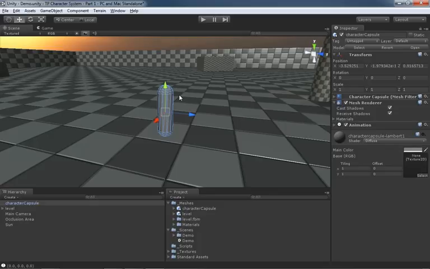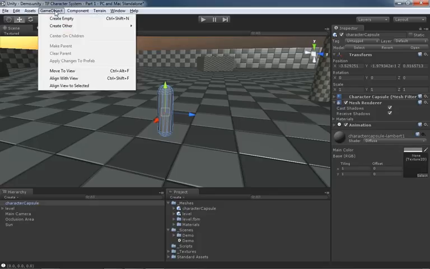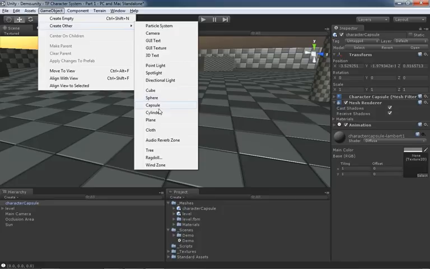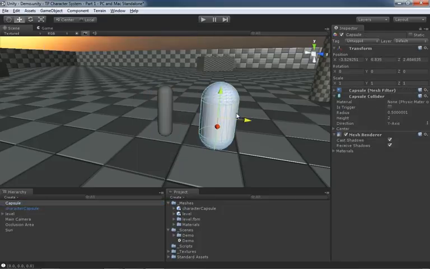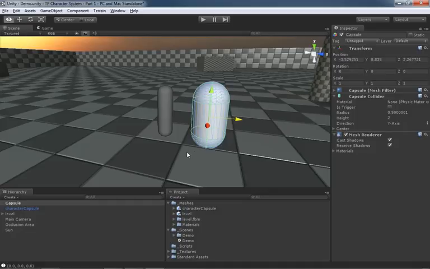Okay. With that in mind, we could have very well just come in, hit game object, create other, and then just grab a capsule. Now we get a default Unity capsule, which is a scale of 1 in all axes. Right, and scale in this case is really the only means by which we have to change the size of this capsule.